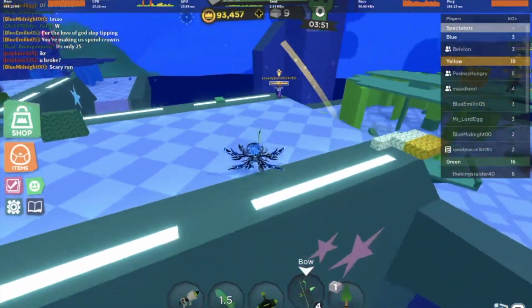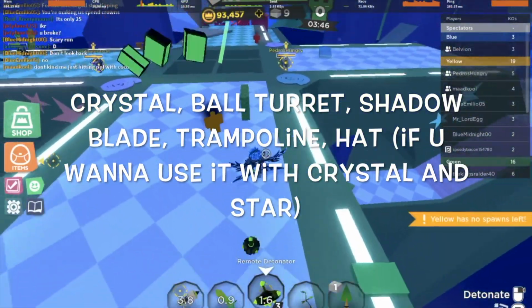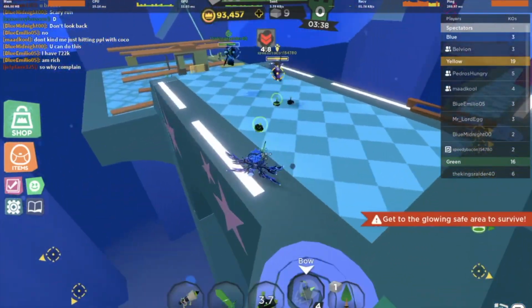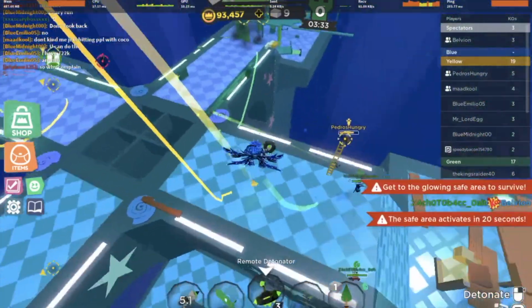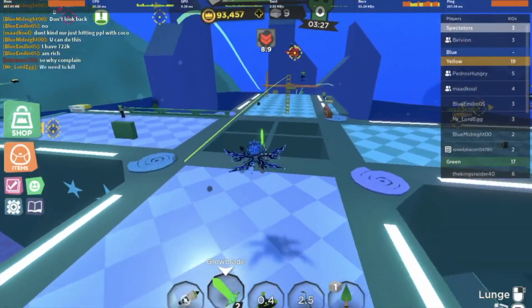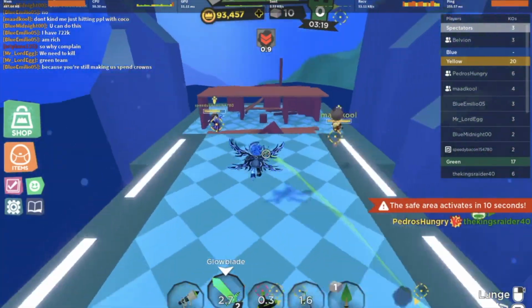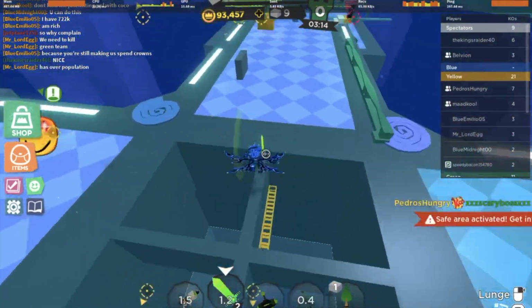So for the last tip is where things get intense. If you want to be a pro in Super Doomspire, it also means getting into the wider community and not letting as many people hate you in Super Doomspire. By doing that, I want to say that before you decide any weapons in your main loadout, just don't use the following weapons: Crystal Blaster, Ball Turret, Shadow Blade, Trampoline Trowel, and Hatarang if you're planning to use it with Crystal or Star, because those are just the most disgusting, hazardous, cancerous weapons in the whole game.